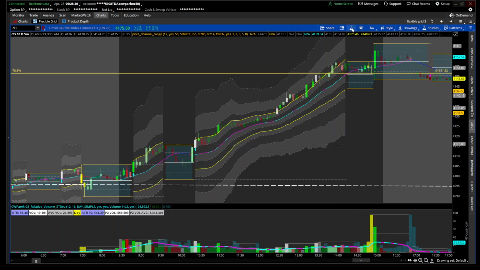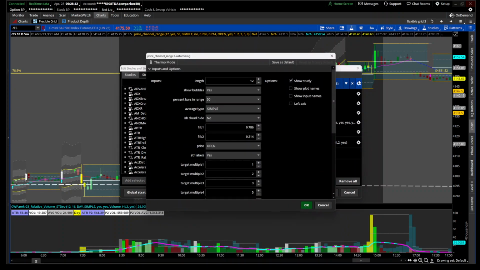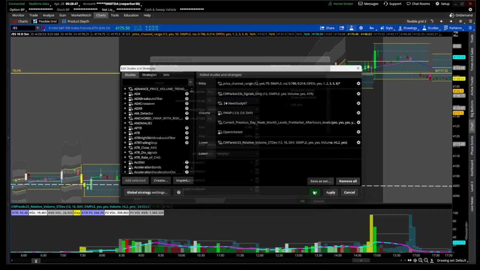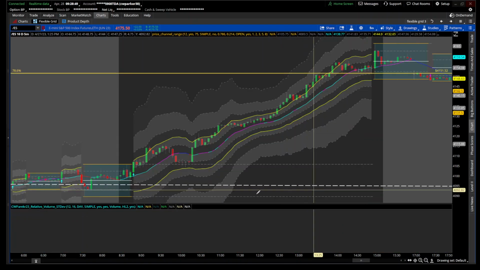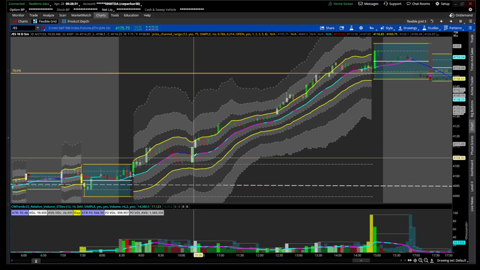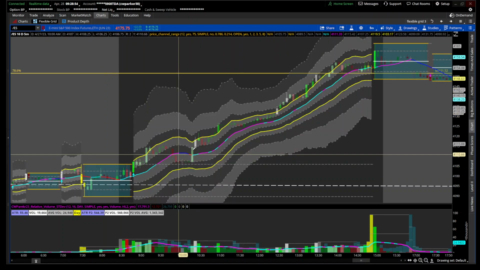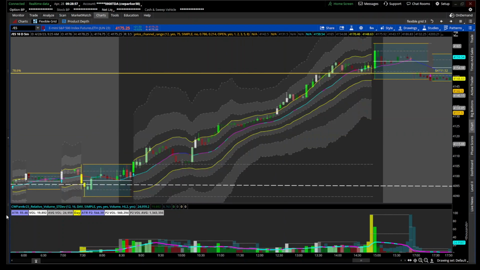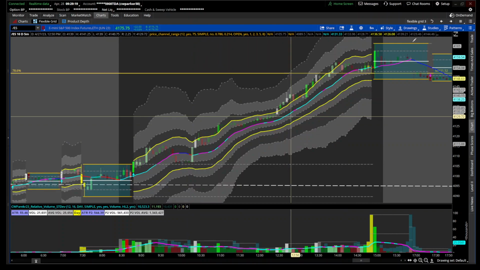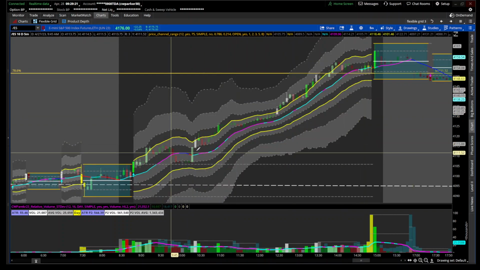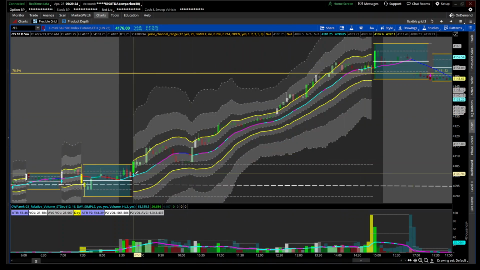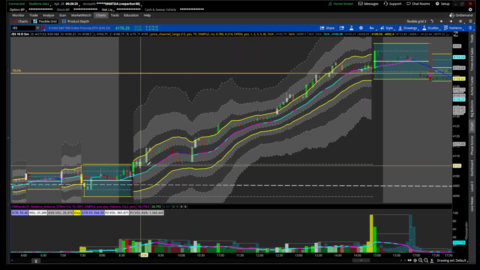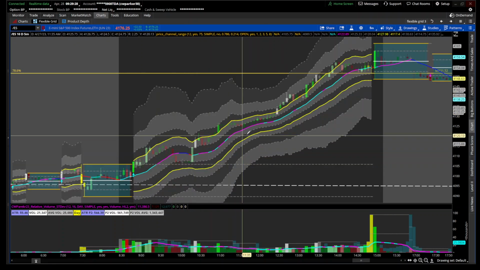So what I'm going to do is change the profile to 75. For the most part, I believe that's 9. So you're not going to get anything, and it's basically just trending up through there. So you're not going to get anything right there. For the most part, everything is still working just fine. You're not going to get any breaks in this ATR cloud either, so you'll just be trading like that.